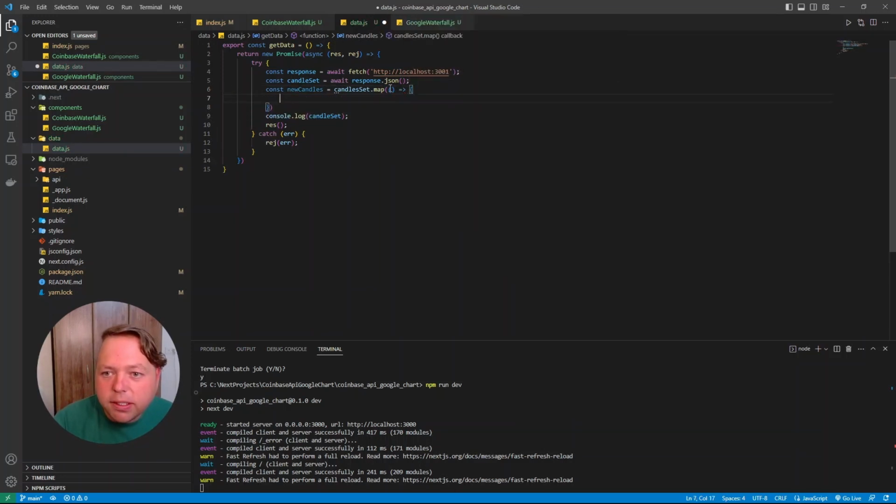And we're gonna pass in a candle, and inside of this map function, we're gonna declare a new array. So every candle is an array. We're taking this array of arrays, which is candleSet here, and we're going to pass in one of the arrays. The candle is an array. We're going to create a new array.